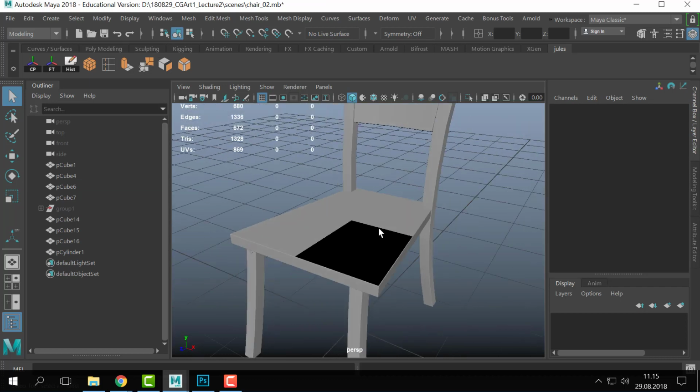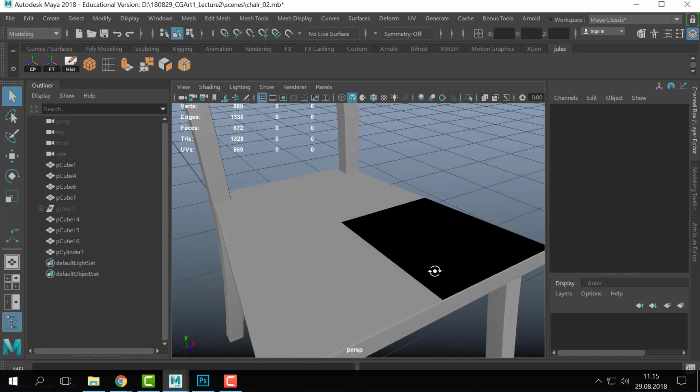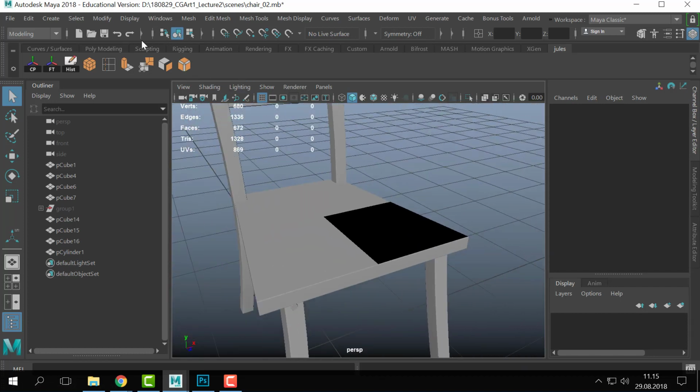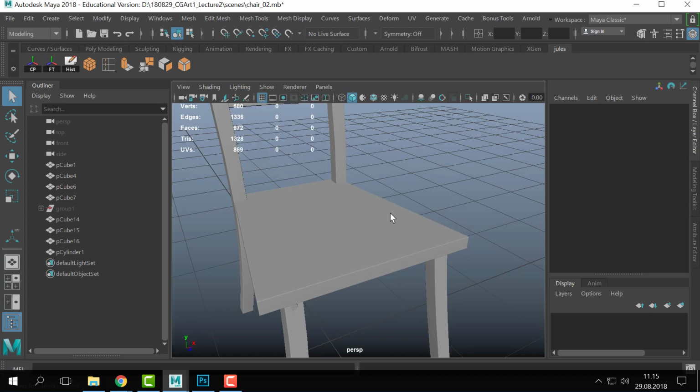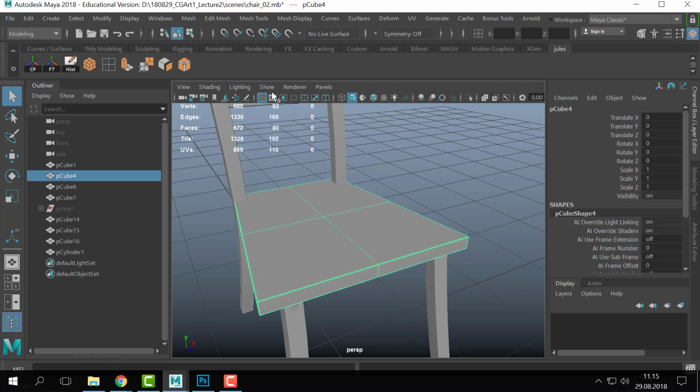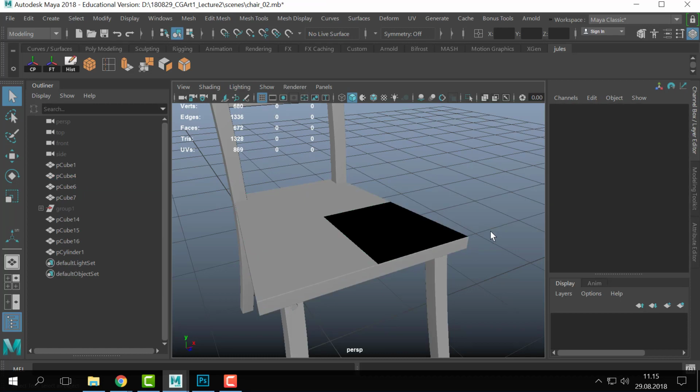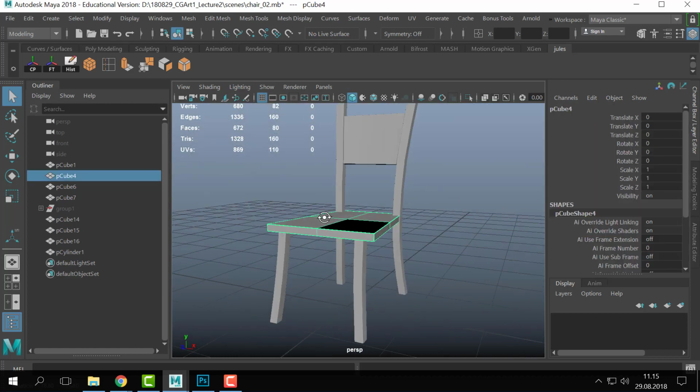We never want to see this. This is horrible, and it has to do with the lighting here not being set to two-sided lighting. So the viewport, I mean, technically we can display this, and there are shaders that you can render the back face, but we never want that technically in here when we're building. But if I turn on two-sided lighting, you won't even see it. So for this, turn off two-sided lighting, and that is turned off now by default, which is good, because we do want to see if there's a problem here.